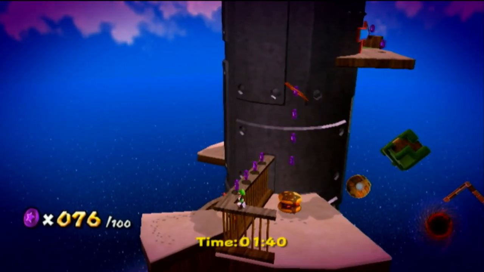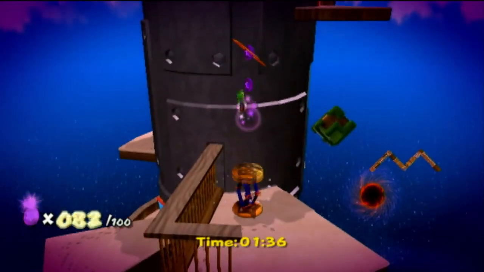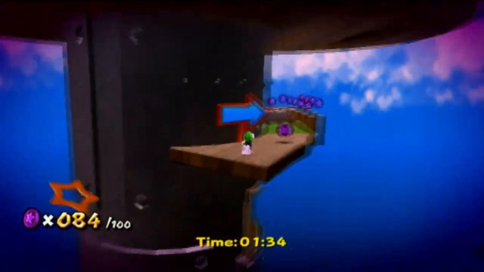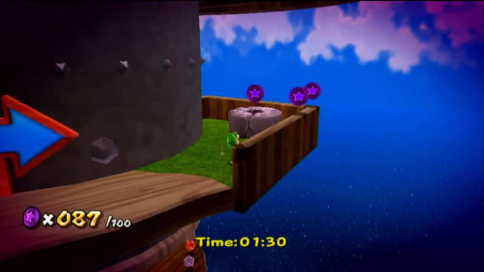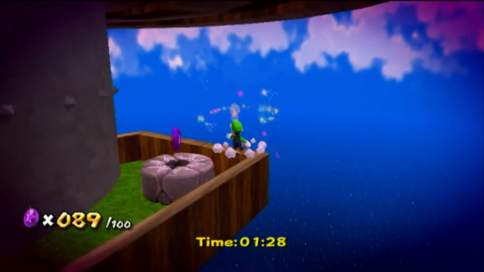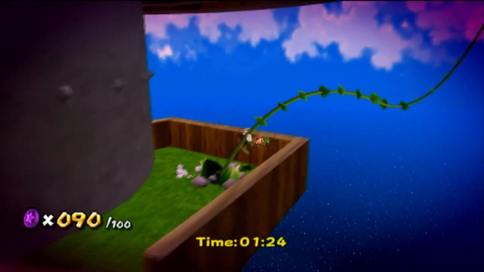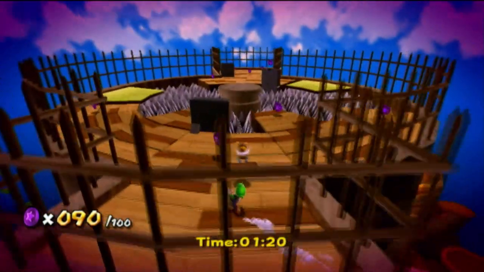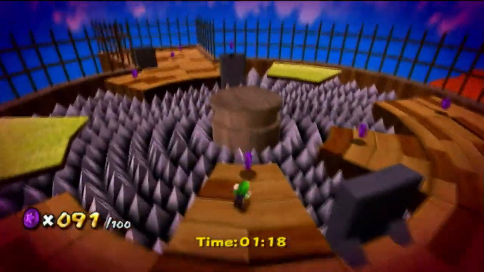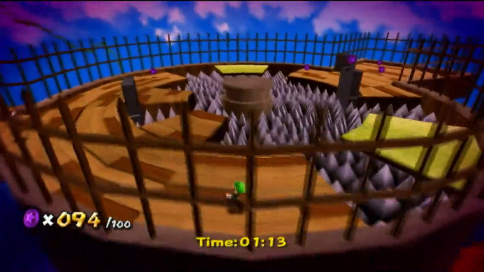Be careful, because if you fall off this little platform, you'll have to make that jump all over again. Oh yeah, I love this. Make sure you have 90 by the time you get to this. Alright, 91, 92. We have plenty of time to get 10 coins. I love this.